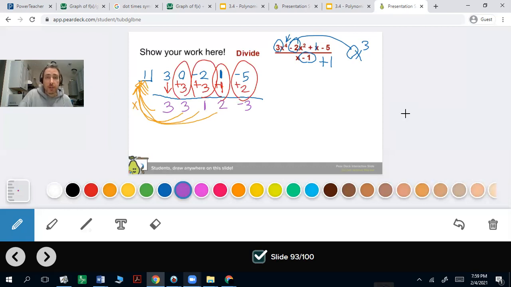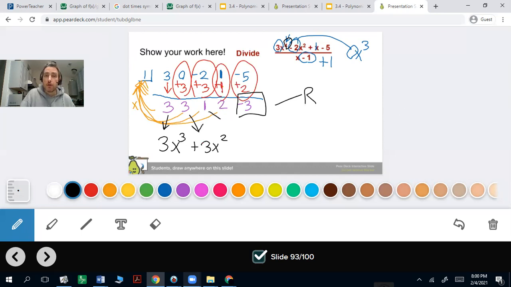Remember, the -3 is your remainder. So we call that remainder, or R, I like to call that. And we're going to write out our expression. So think about that 3. We started with the 4th power. That means this is going to be 3x to the 3rd power. So you're going to bump that down 1. This is going to be plus 3x squared.